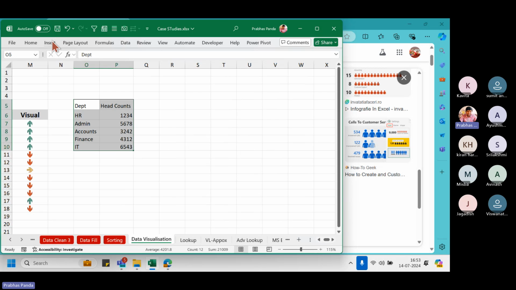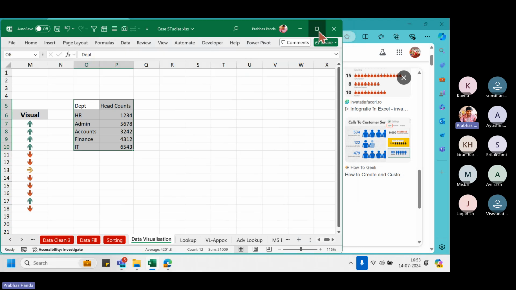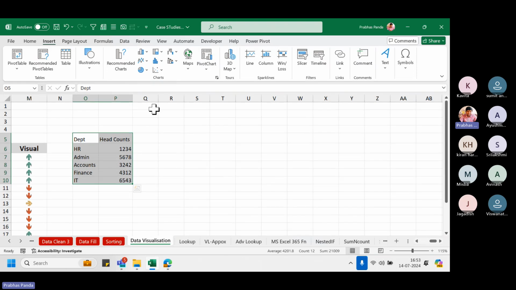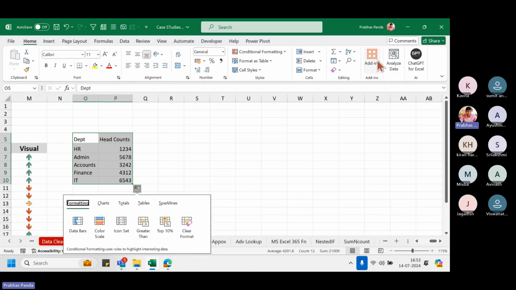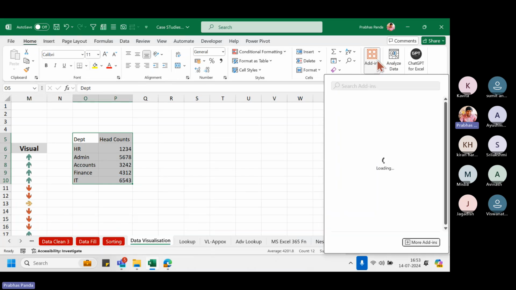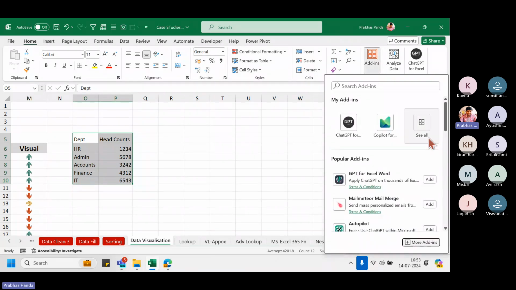If you are in 2016, 2019, and 2013, any version, in Insert you will have an exclusive graph called people graph. A green color symbol would be there called people graph over here somewhere. A green color symbol. If you are in 365, you will have a separate tab in the Home itself called add-ins. So it depends upon the version. So in add-ins, when I click, just watch my screen, I'll go for a people graph, suppose.